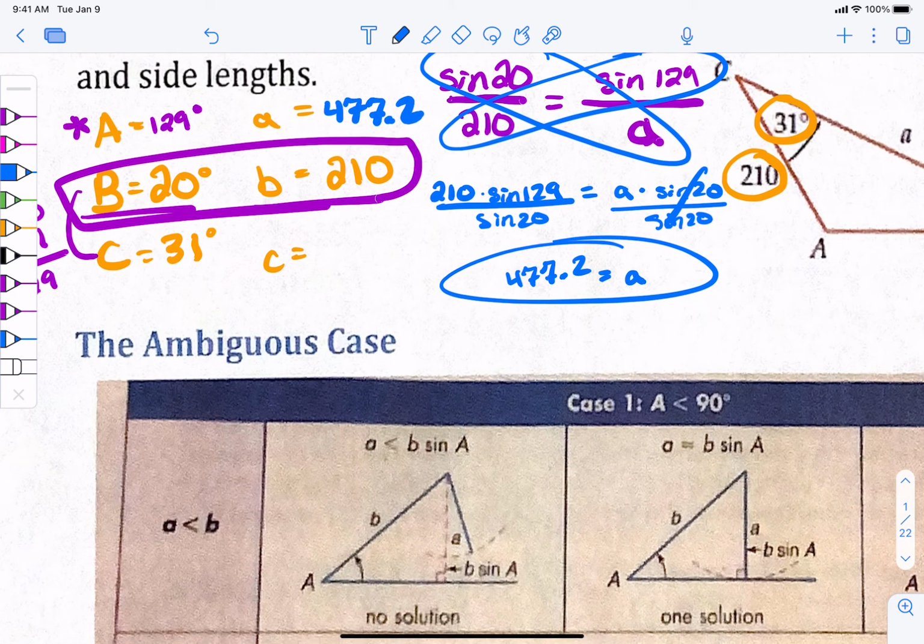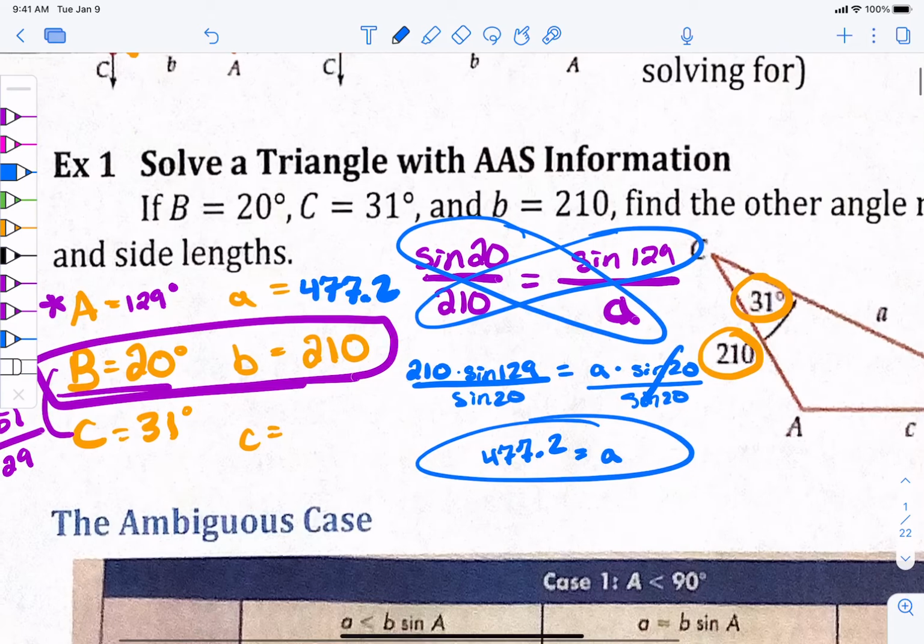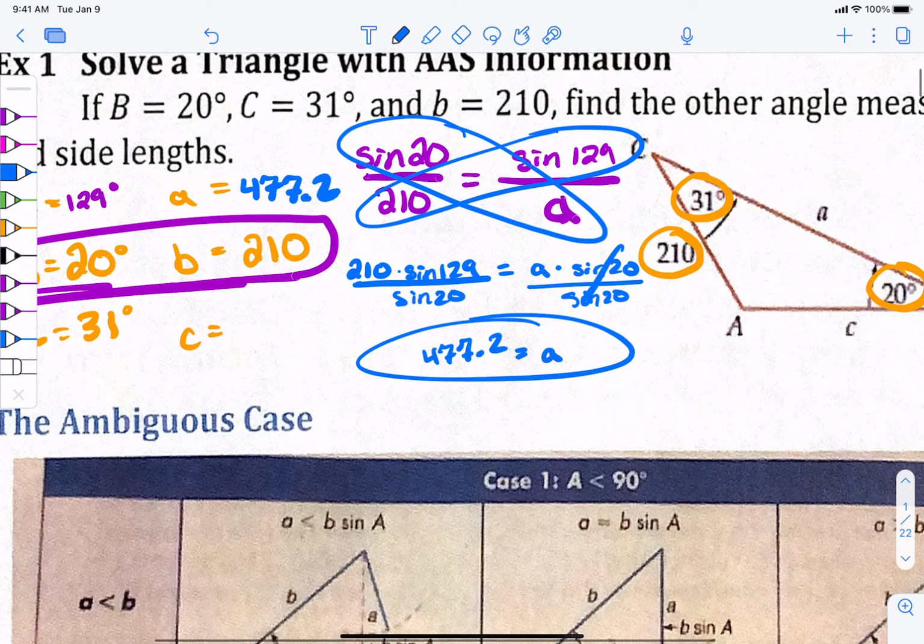You do A squared plus B squared. Just wait. I don't want to come over there because I'm recording. So just wait. Now for C, what did you say? A squared plus B. Now can we use A squared plus B squared equals C squared? Can we? No. Why not? Because it's not a right triangle. It's not a right triangle, so we can't use A squared plus B squared equals C squared. So we got to do the same thing again.